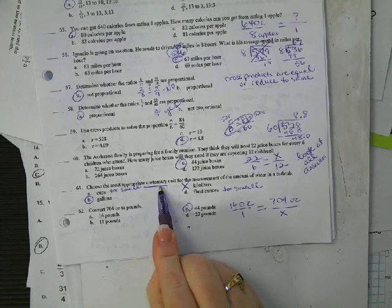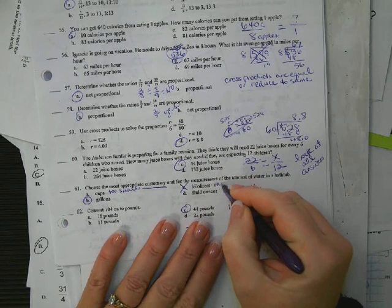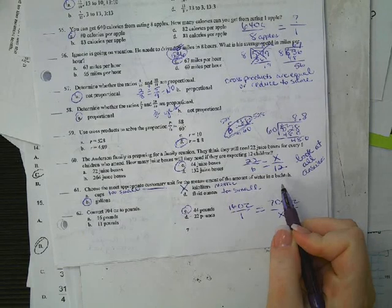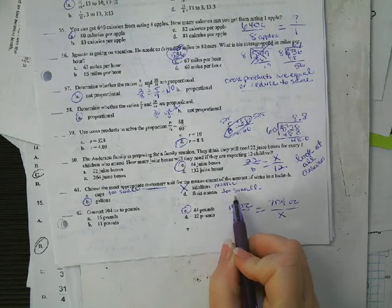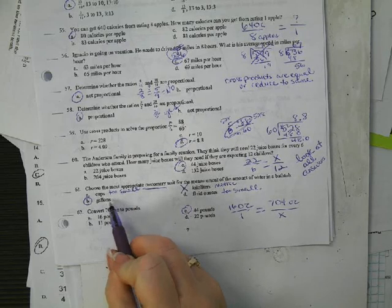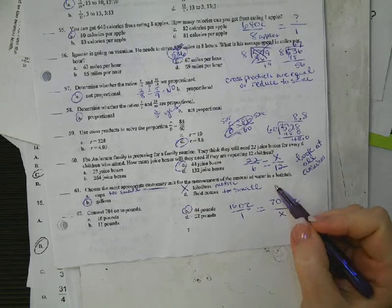Number 61. Choose the most appropriate customary unit. Customary. So we're not doing metric, so that immediately gets rid of C. That's the metric system, not the customary system. And we're looking at the amount of water in a bathtub. Fluid ounces? Too small. Cups, way too small still. And gallons is the most appropriate choice.